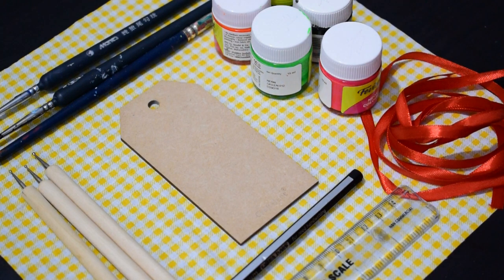Hi all, today we are going to be making a dot mandala painting on a baggage tag. So let's get started. Before we start, let's talk about the materials that we require.